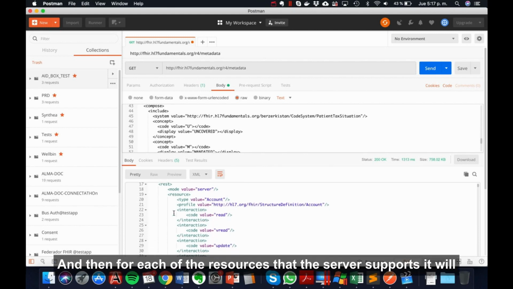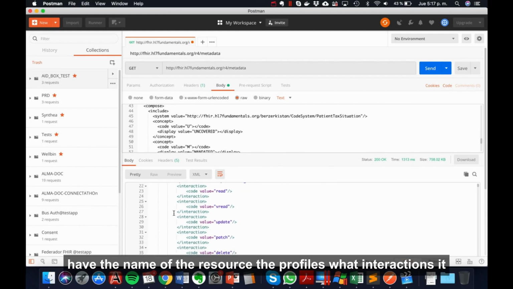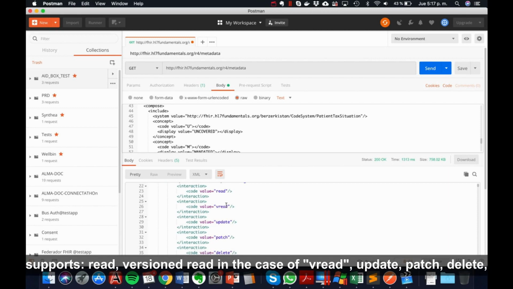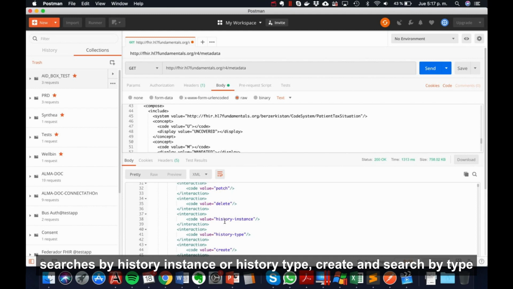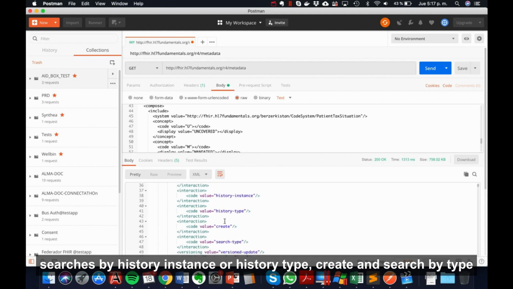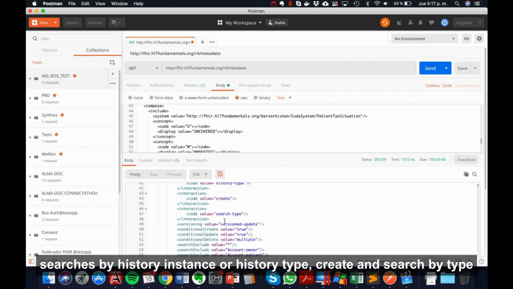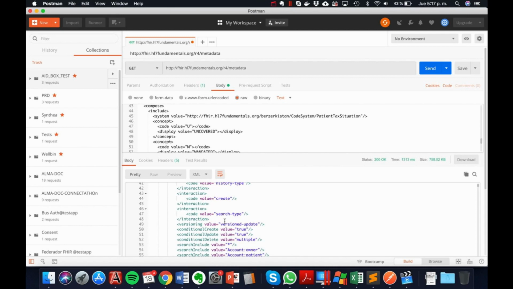And then, for each of the resources that the server supports, it will have the name of the resource, the profiles, what interactions it supports: read, versioned read in the case of vread, update, patch, delete, searches by history instance or history type, create, and search by type of resource.